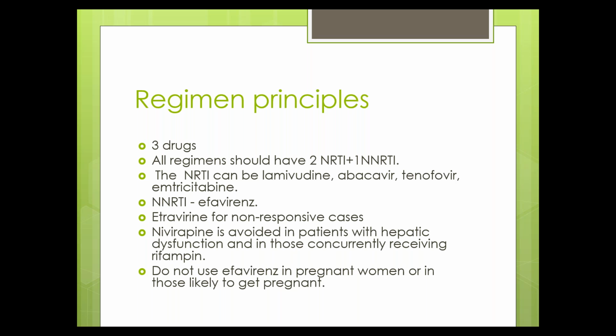Now the NNRTI, we always prefer efavirenz, okay, and etravirine. If the patient is not responding, then only we'll go for the etravirine, okay. Nevirapine is totally avoided now because of hepatotoxicity, and also most of the HIV patients have concurrent tuberculosis also. So because of this, nevirapine is most of the time avoided, okay, and especially if the patient is having rifampin, don't give nevirapine, okay. And in pregnant women, efavirenz should not be given, or if the woman is planning for pregnancy also, you should not give efavirenz.